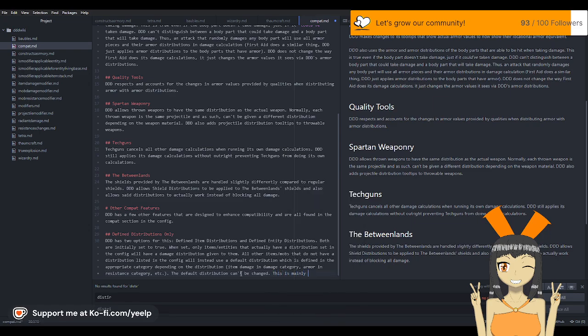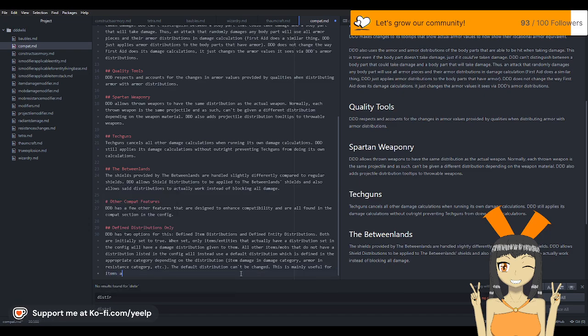This is mainly useful for items, as some recipes require specific NBT to be present on an item to be usable in the recipe.